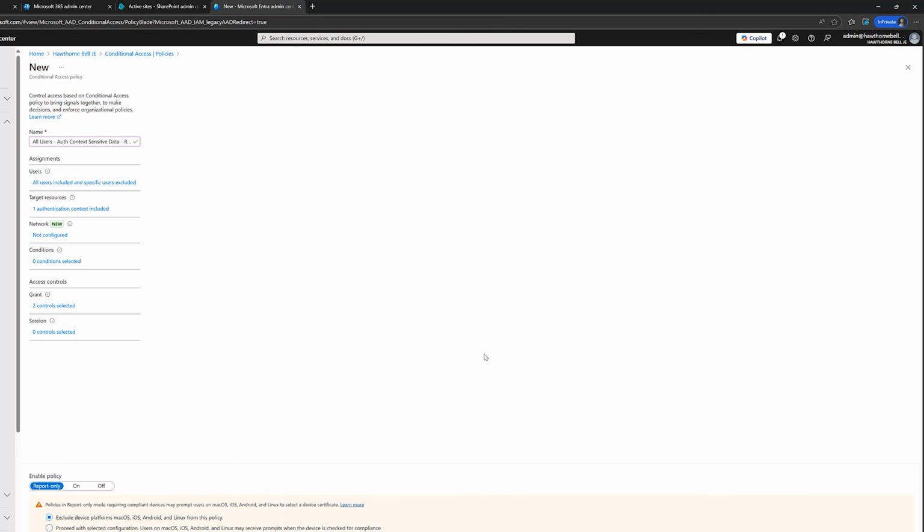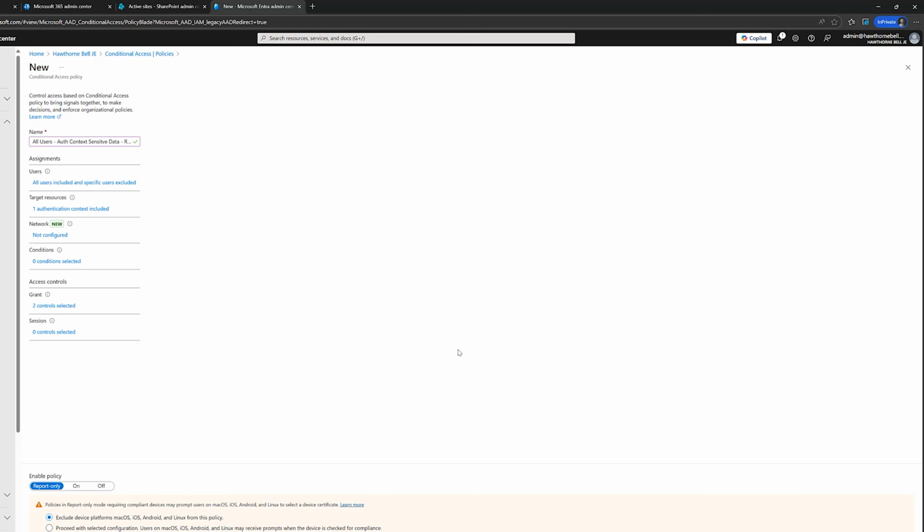Click on Select. So we've done a couple of things here. We've created our authentication context. We've now created a conditional access policy that says if you want to access our sensitive data, you've got to use a compliant device and phish-resistant MFA. There's one last thing that we need to do.